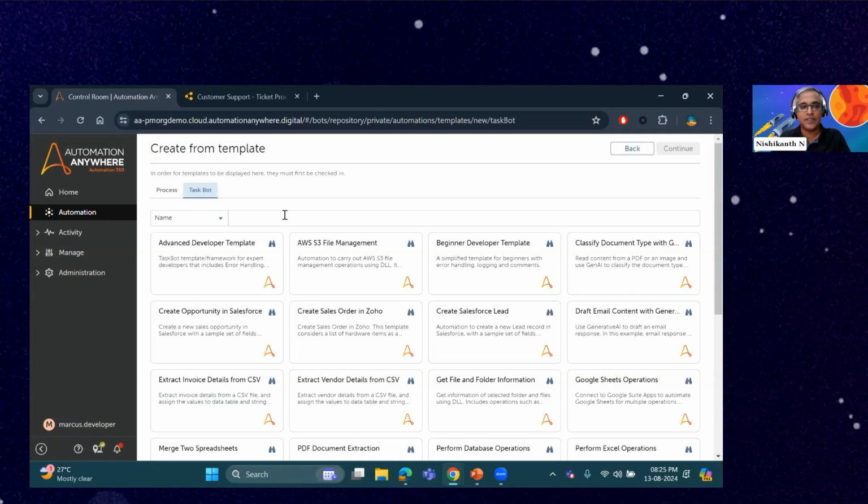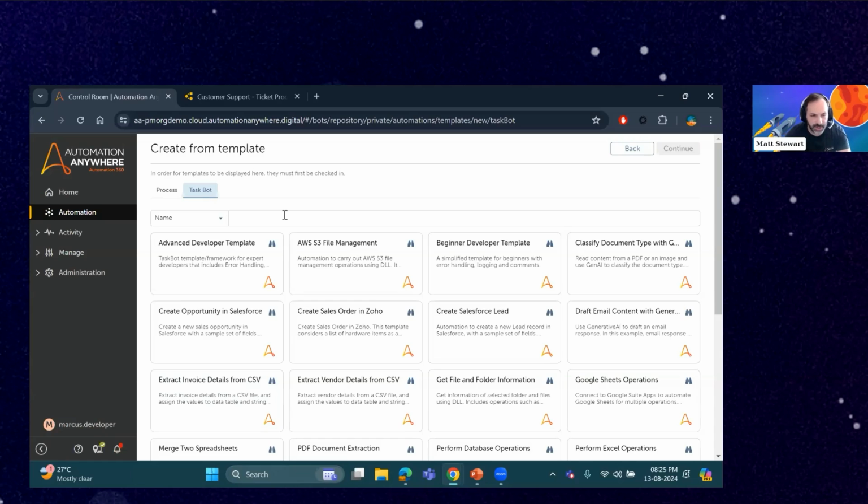Excellent question, Matt. Yes, now that's the beauty of template. It need not be just a standalone skeleton. It can include any other dependencies that you may want to have as part of the template. For example, let's say you're doing Salesforce operations and all the necessary configurations for your automation, you may want to store it in, let's say, an XML file or a JSON file. And if that's the file you would want everybody to refer, you can actually refer to that file in your template and also add it as a dependency. So anybody using that template to create automation will automatically have the reference to the other files as well.